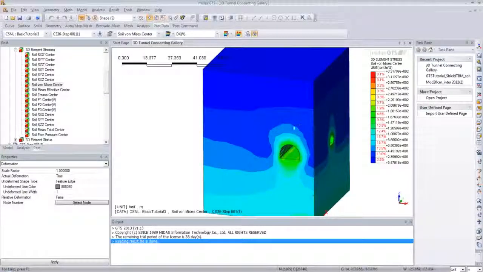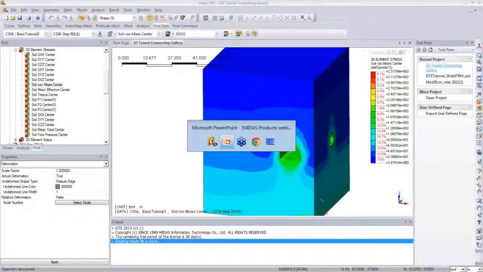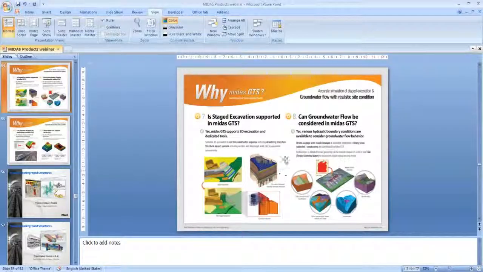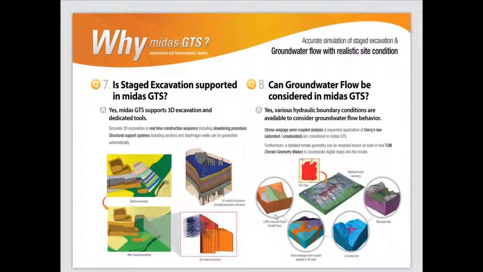Okay, it was a very short demonstration about Midas GTS, but we will organize other webinars about it. So if you're interested, just tell me, and we will invite you to a specialized webinar with more details about each software. Because here it's a very large introduction, so I cannot talk about everything.